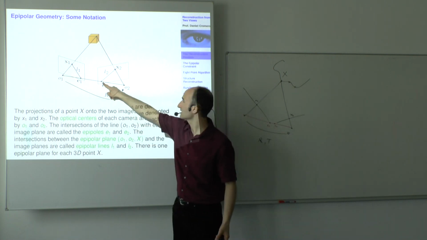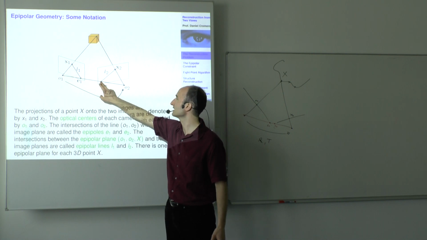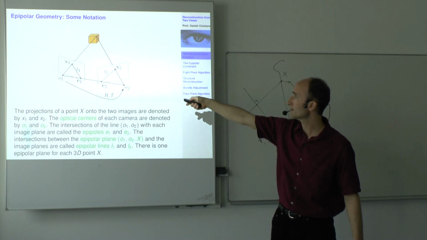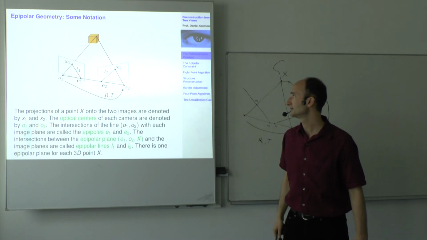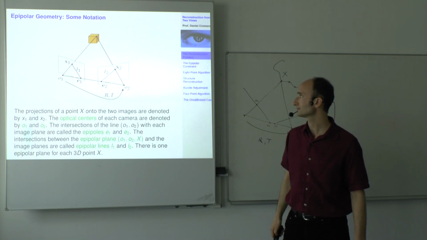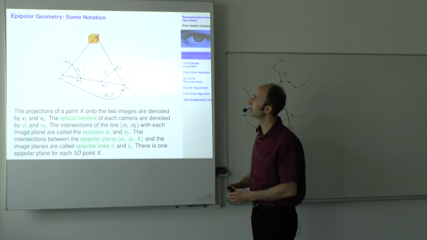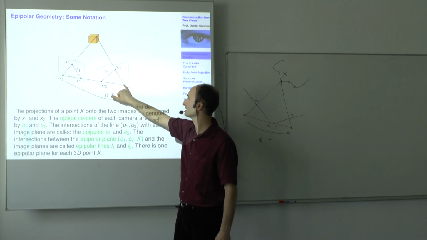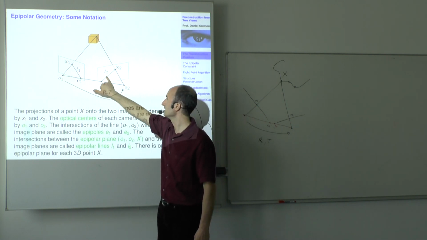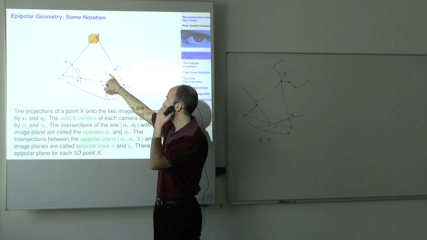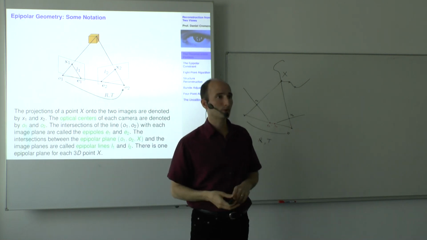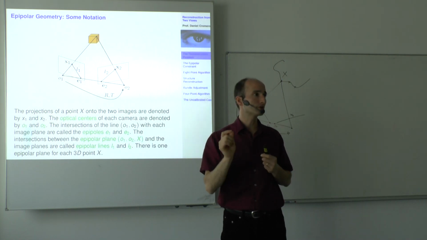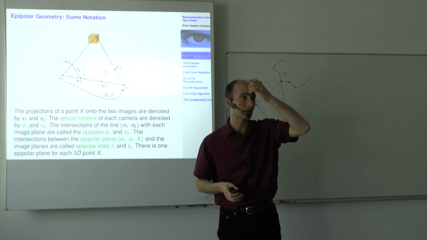Sorry, the epipolar lines are these here. The lines connecting the epipoles and the 2D coordinates. So there's two epipolar lines. I call them L1 here and L2. This is important and interesting because, for example, if you connect the 2D coordinate in the first image to the second camera center, then seen from that camera, the corresponding point is somewhere on the epipolar line. Something that people who work on stereo reconstruction know, that you search for correspondences along the epipolar lines.